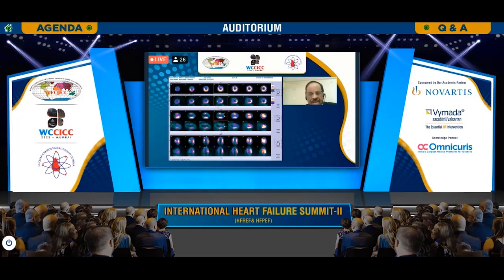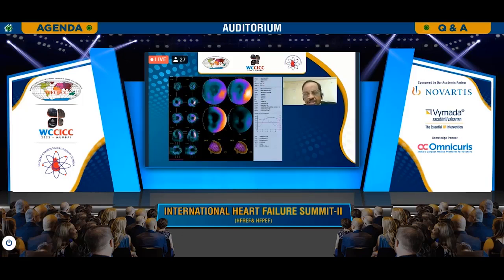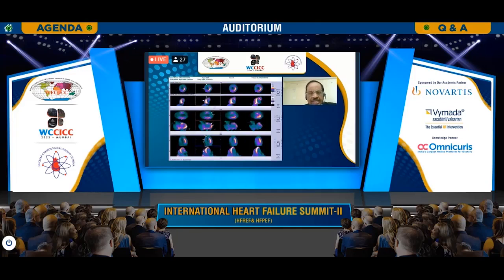Here you can see the match defect, a perfusion defect, and there is no uptake in the FDG. So this is a match defect of scar tissue, which will not get any benefit from revascularization. This is a heart failure patient in whom we calculated the ejection fraction at 21% with severe hypokinesia. And here you can see the perfusion defect in the anterior septal wall, showing viability. So an ejection fraction of 22 with viable myocardium. This patient was subjected to bypass surgery, and now the patient is doing very well. The ejection fraction has improved to 38 to 40% now.